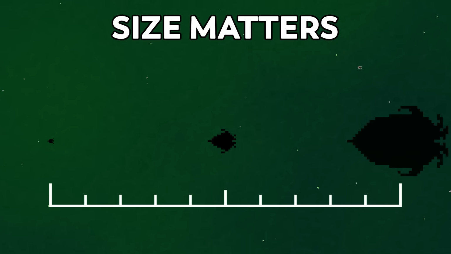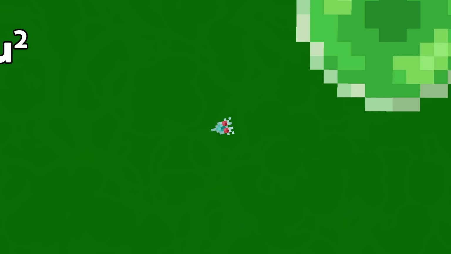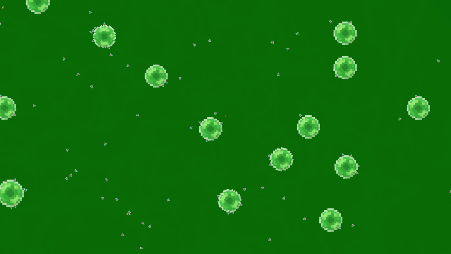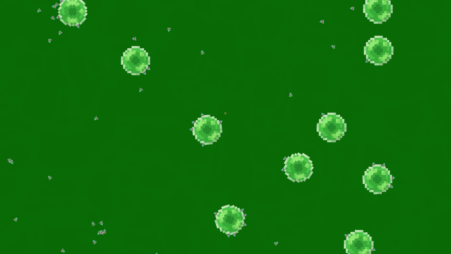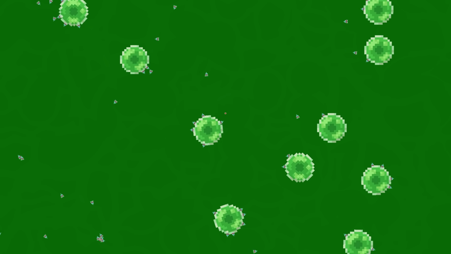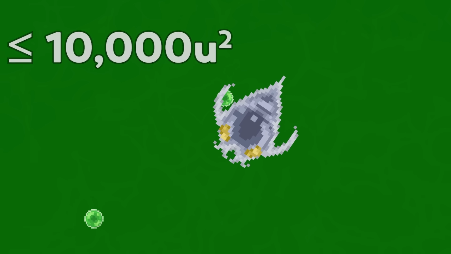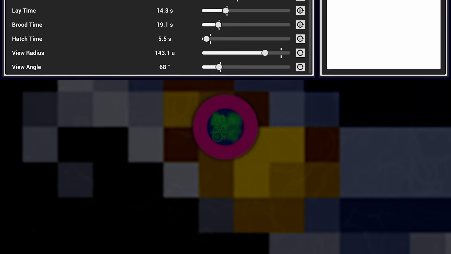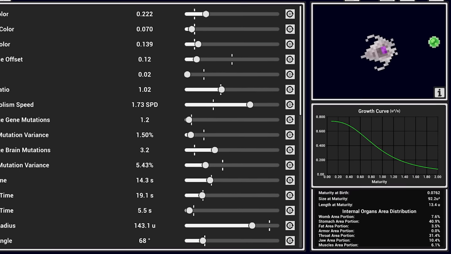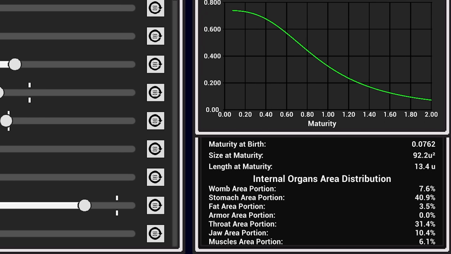However, quite an important side note, we decided that size does matter, and we will restrict submissions by size at maturity. On the smaller end, they need to be at least 20 units squared at maturity. Any smaller and they could multiply so rapidly that our poor computers wouldn't be able to handle it. For the giants, they need to be under 10,000 units squared at maturity. Else, one could easily engineer a Bibit so large that the entire simulation fits within their eyes. You can easily check their maturity size in the Bibit editor here, or in the biology panel when in-game.